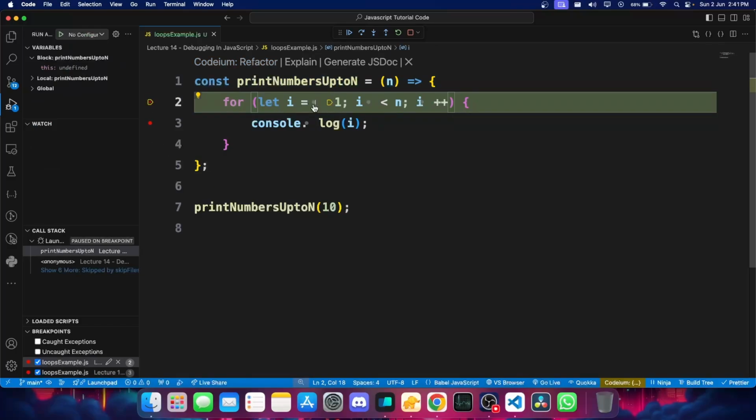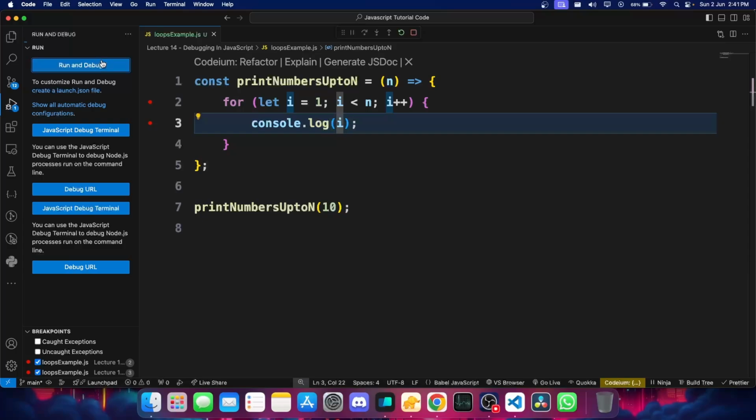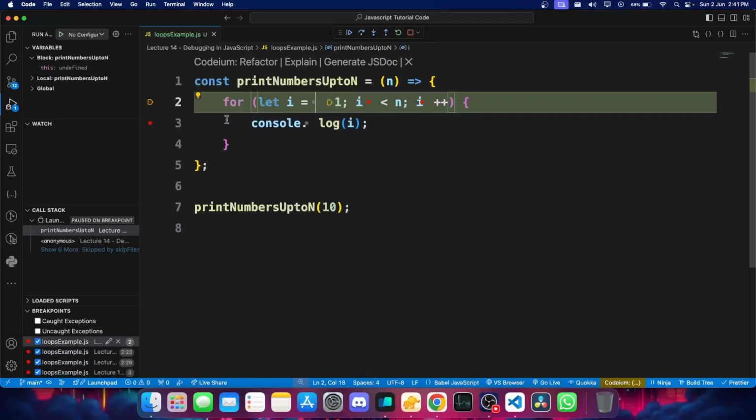Now here, the thing is that there's a problem in VSCode. I can't mark these breakpoints separately until I start the debugger. I really tried to look at it a lot, but I didn't find a solution for this. So what I do is I say run and debug and then mark these breakpoints. So now you can see a dot there. You just click on that. What that means is you're going to stop the program at these points as well, because that's important to understand, right? Let's restart the debugger after this and do this now. So I'm just going to go and continue.